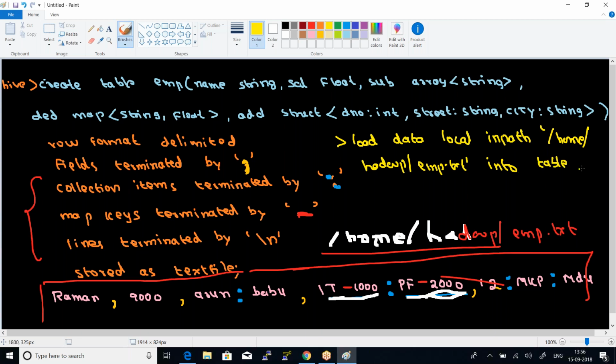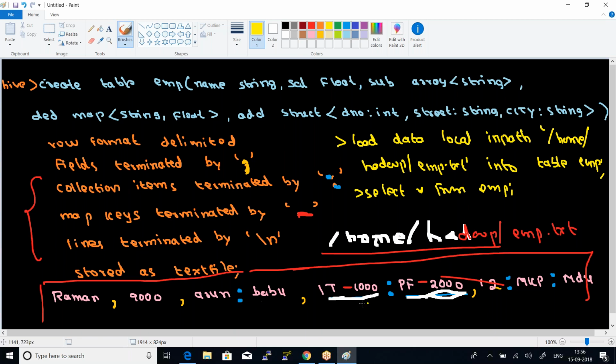Into table, you need to specify the table name, employee. That's all. Okay. Then if you issue the select statement, select star from employee, it will list all the things. Now we need to discuss how to access the members associated with the collection items.